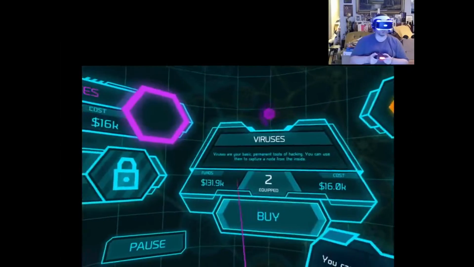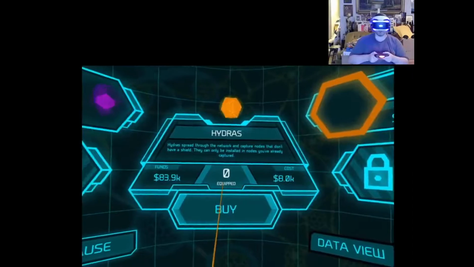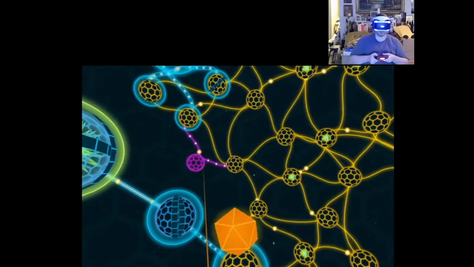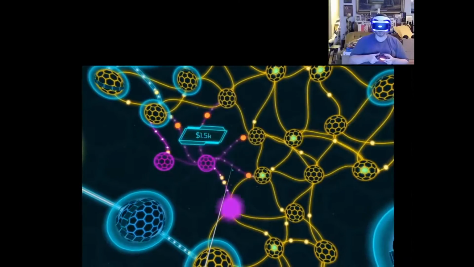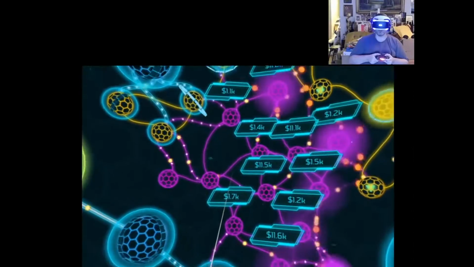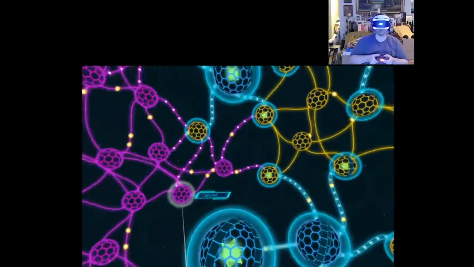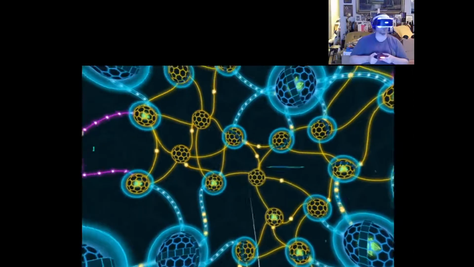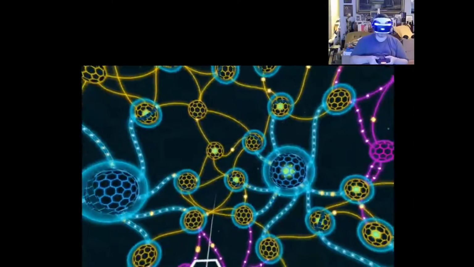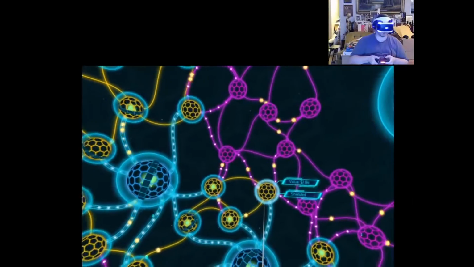I agree, they're my most important purchases. Let's buy 2 more. Let's also buy 1 Hydra, because again, it's a quick pattern to get a lot of money quickly from the unshielded cells. So let's go. Wow, not a lot of unshielded here, so I think we're going to actually start chipping away at some of the ones that are shielded.